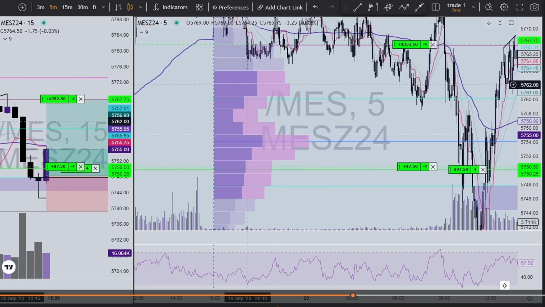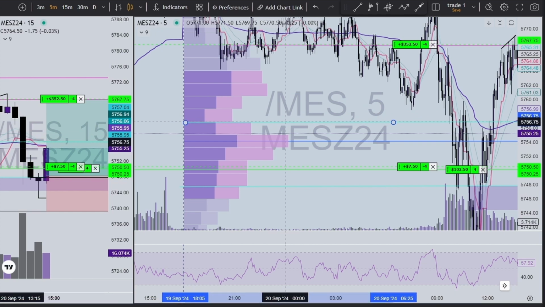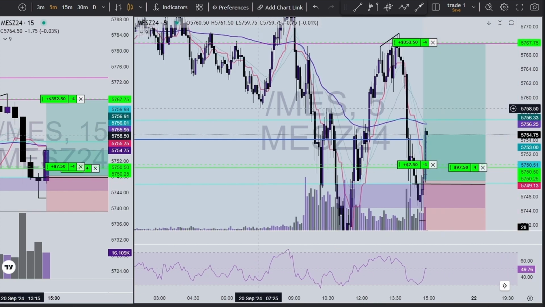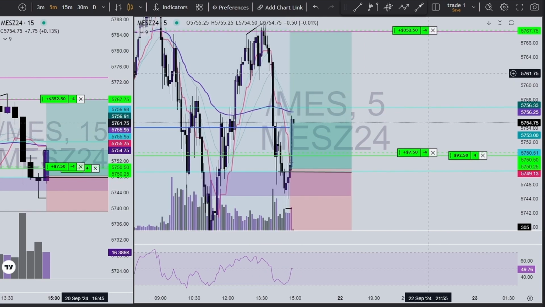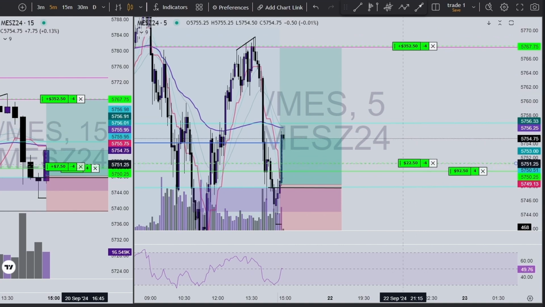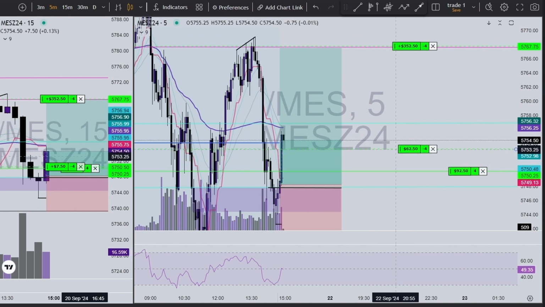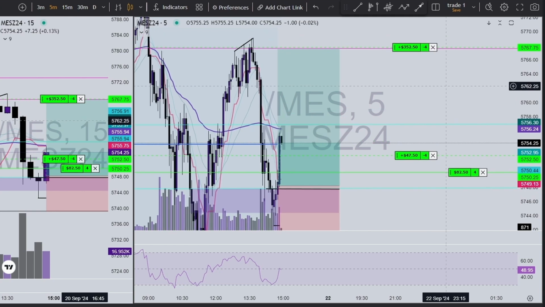If this thing were to have ripped all the way back down to where I got in at, I wouldn't have lost money on this trade. I would have probably paid the fee that it would have been to just trade it in general, with the stop loss coming in at 750. And so we didn't quite make it up to the upper extremity, but we did end up passing the POC. So I'm just sort of trying to trail my loss here without having the market come and take me out, even though we might trend higher.